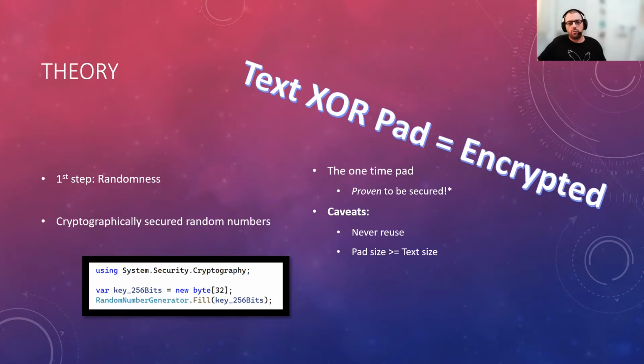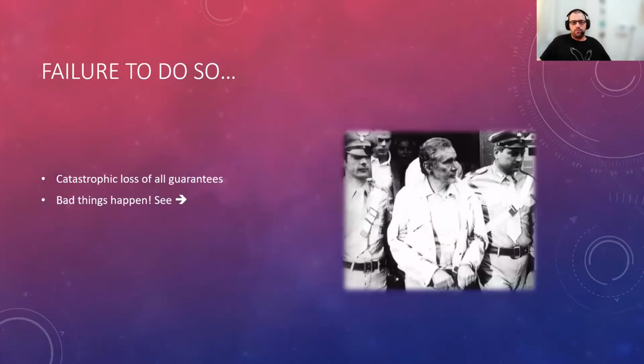And now I have another problem. How do I send the next message? That's actually quite a big problem, because the size of the pad and the size of the text must be identical. Every time I send a message, I burn that pad. That sucks. So let's see what you can do.